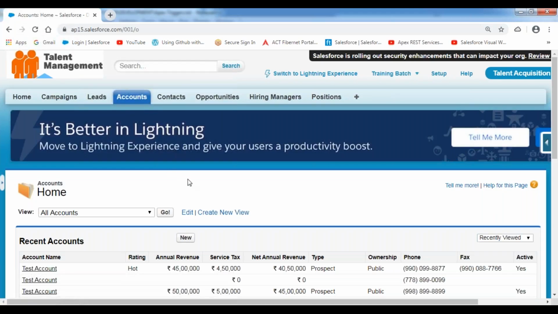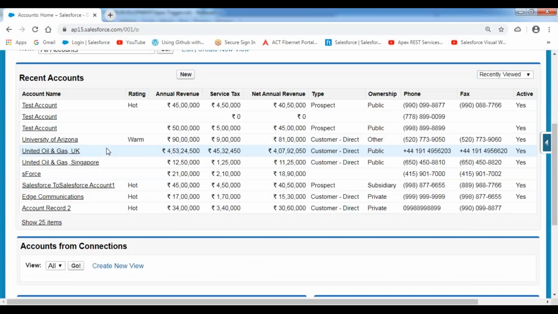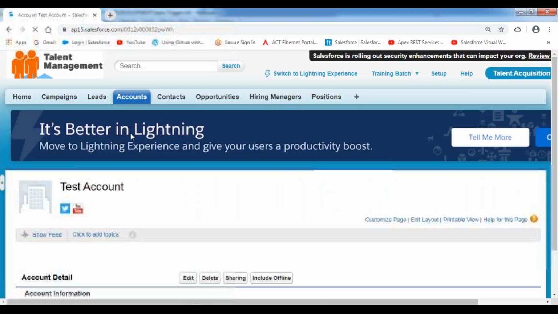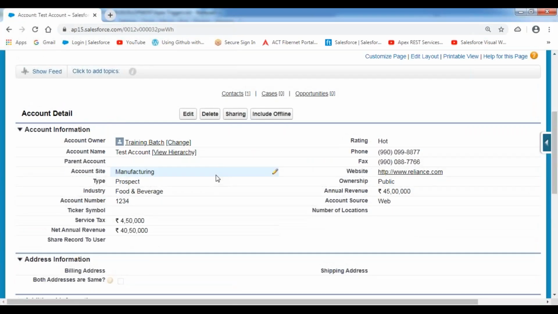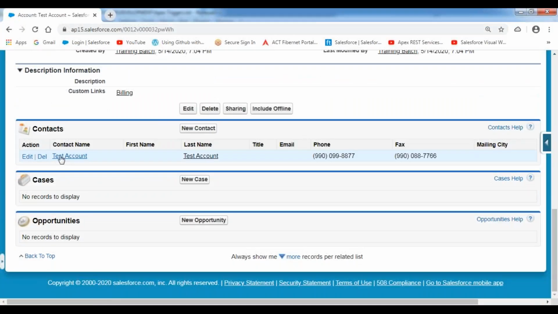In this account object, I have an account record, for example with the name some test account. For this test account, I have one related contact. This is the contact record that we have.